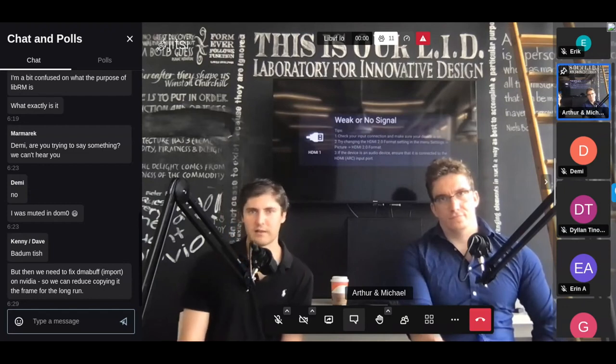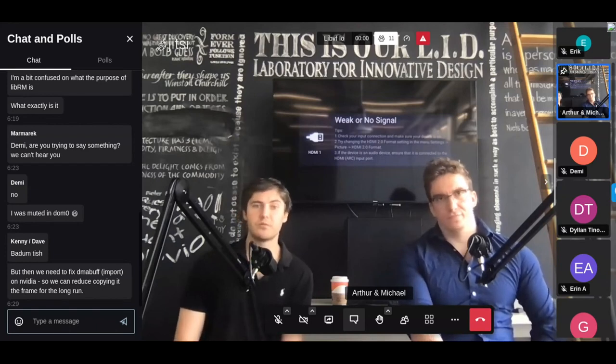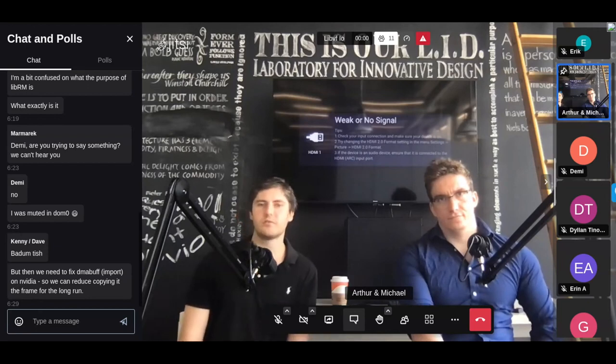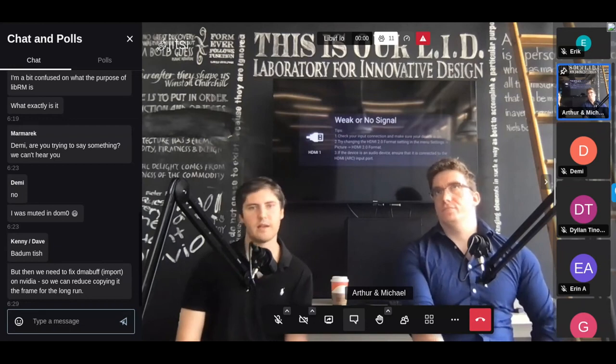When we figure all of this out, it will be similar to Looking Glass, but as opposed to doing the SPICE connection or anything like this, it simply asks, can I have access to this region of memory from the nvidia.ko? And then it's just a RAM read.